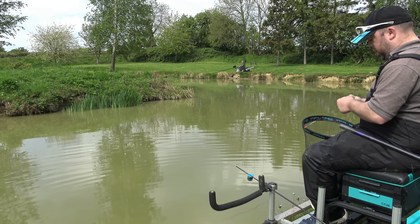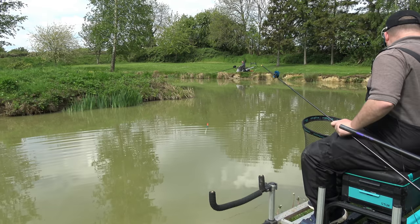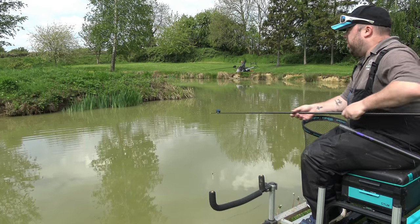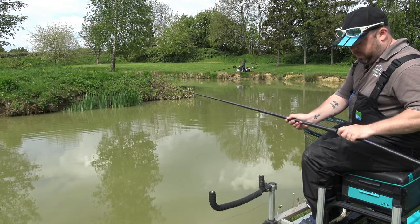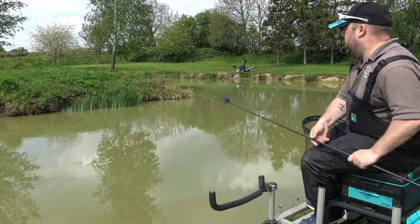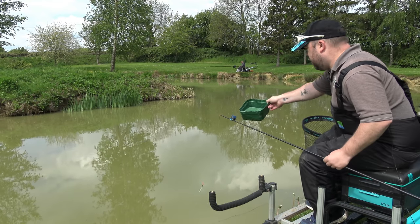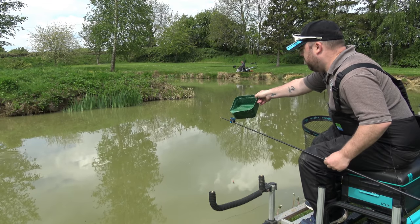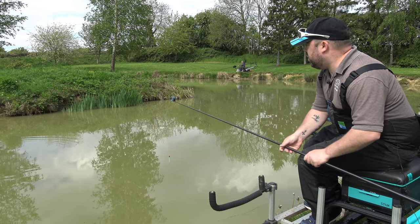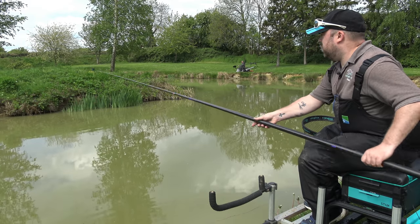That's why I prefer a green bait or sometimes a red bait, depending on what sort of place you're fishing and what colour. I think Monster Bits do a red one as well, if I'm right in thinking. I'm sure I tested that last year when I did slow sinking bread with this same feed method. So as you can see now, there's fish topping out there, ready for the bait. That's what we want.